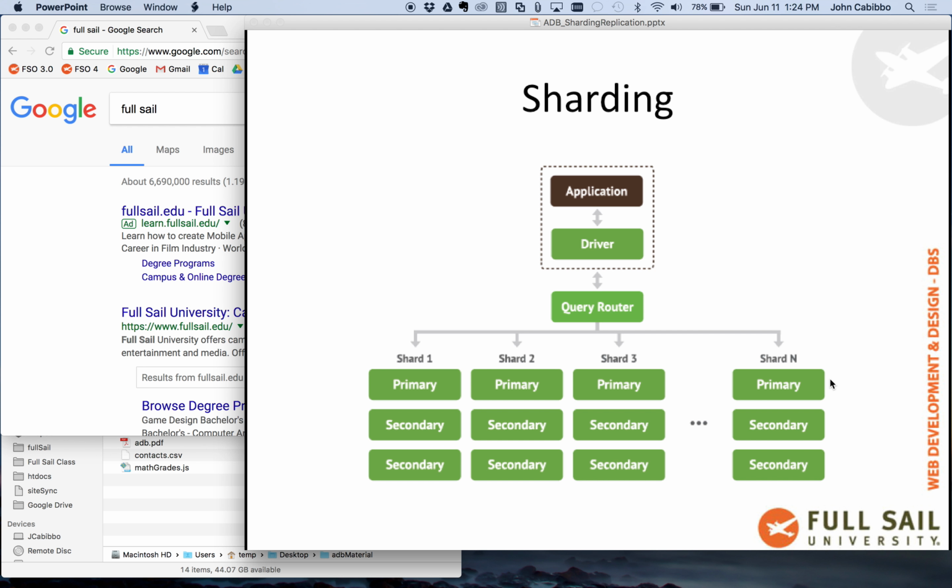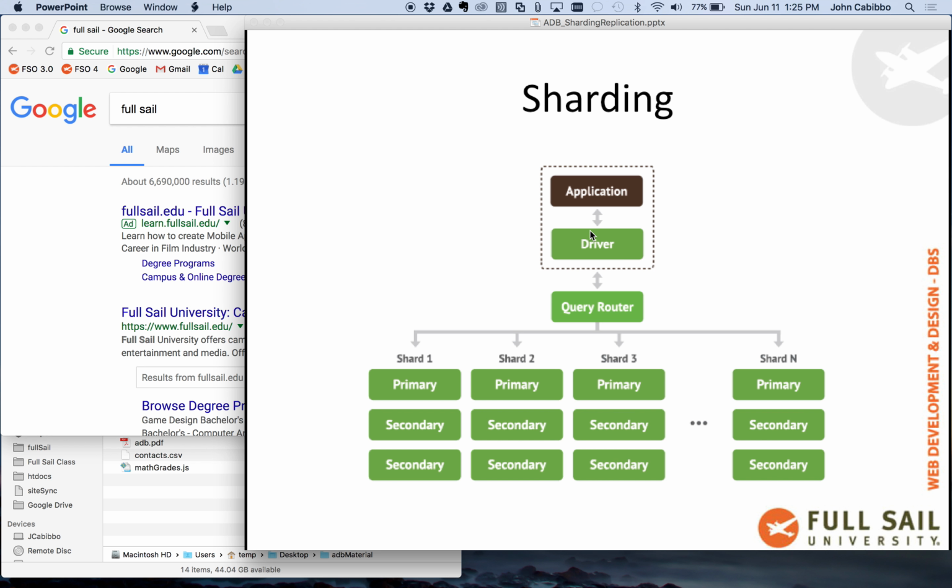Again, I'm just looking at what said primary. Don't worry about the rest for now. So what happens is when you run a query, like when you run a find, it's going to go through your driver to your query router. Your query router knows which data ranges, basically, are on each of these servers. So let's say you're just going to query by last name. And we know for a fact that you're querying for Smith, and all the Smiths are on shard 3. It'll go ahead and route your query here, get all the Smiths, if we're looking for users, and return it.